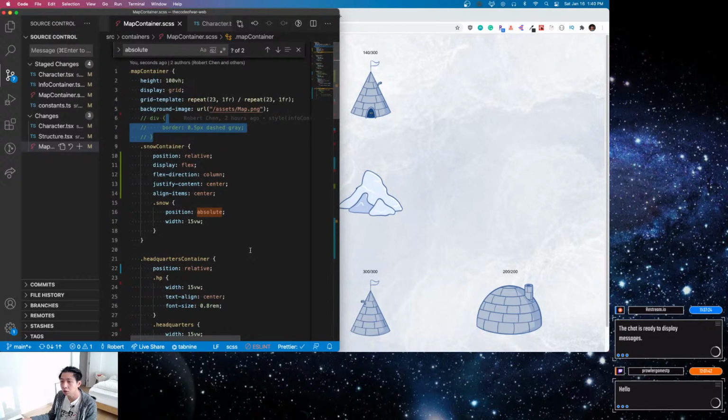So container display flex, column direction. Justify only.